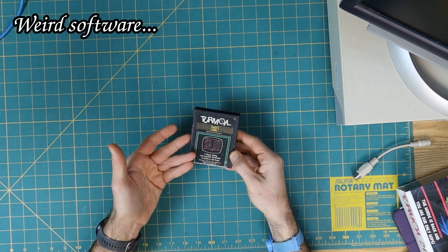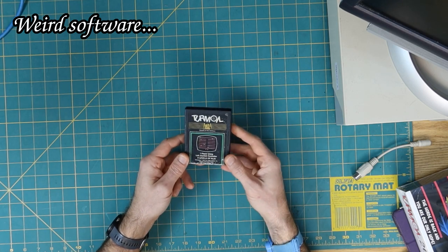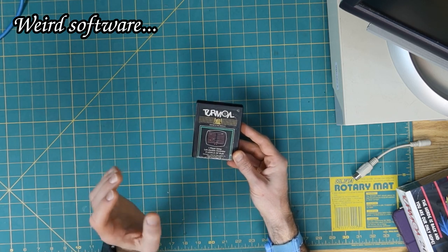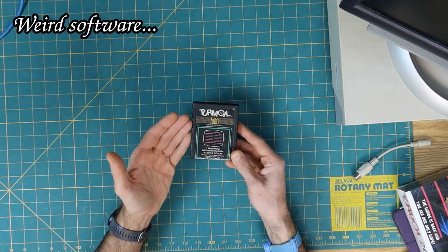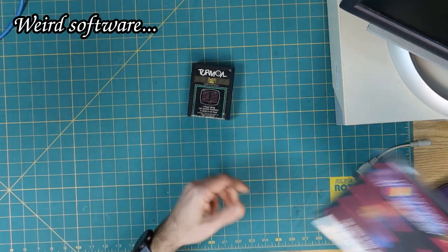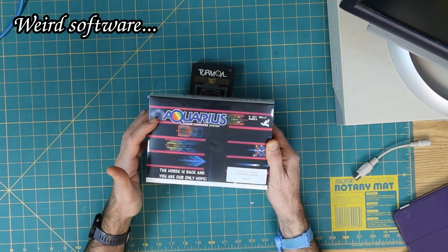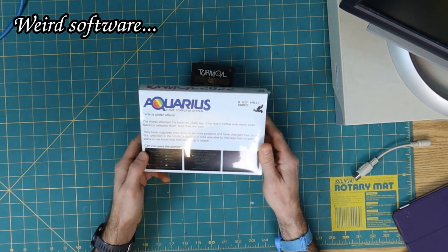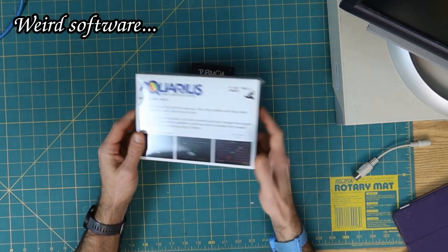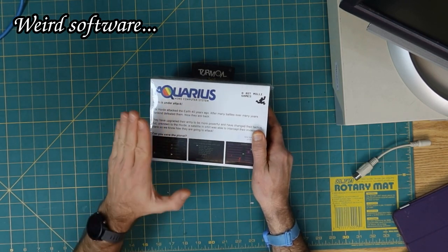Weird software. Back in the day, I had never heard of the game Turmoil — I didn't discover it until sometime after I started collecting, around 2013. I feel like it's kind of the ultimate Atari 2600 experience of just pick-up-and-play frenetic gameplay. So I was super stoked when I found out that someone was doing a conversion of this game for the Mattel Aquarius — I backed them on Kickstarter. As soon as I saw it, I was in. I haven't opened it. I have an Aquarius I've never used for anything, and this just seems right.